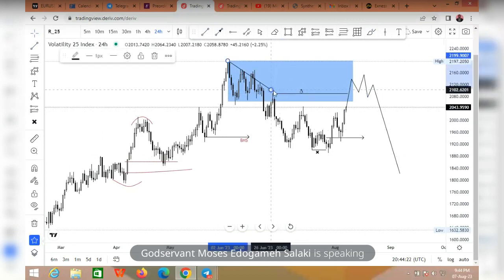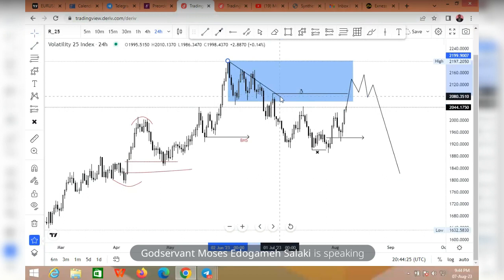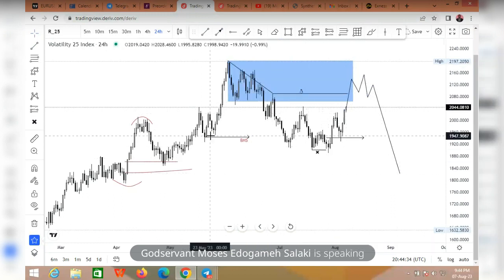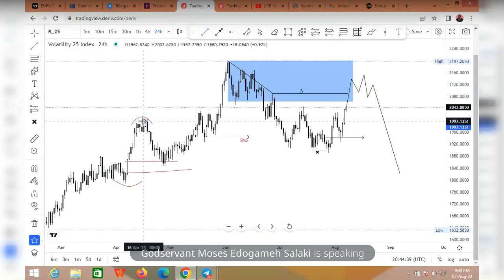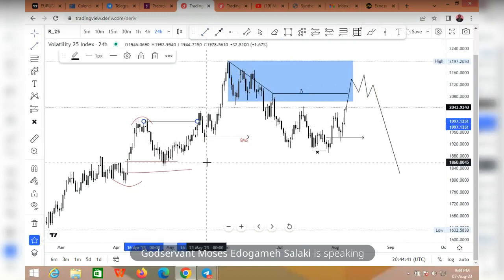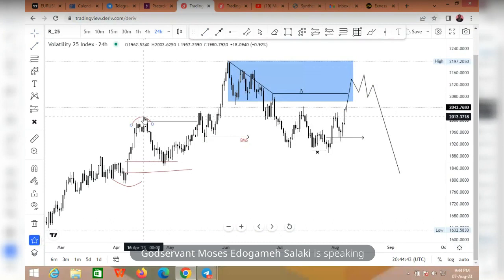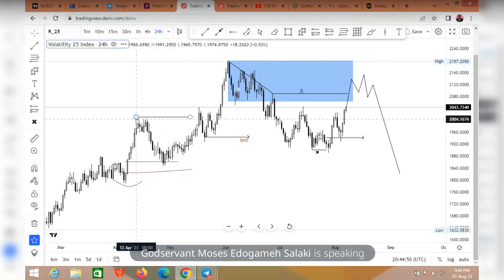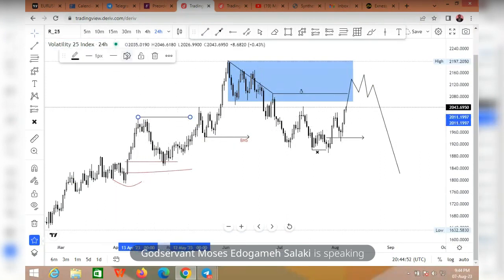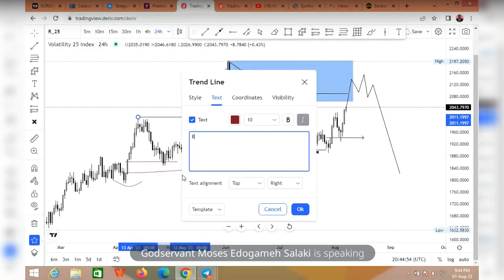All right. So structurally, once we take out this high, which is your internal liquidity, we should distribute here to go down, because this break of structure is very clear. You can see this is a valid higher high. The candle body closed above this. So that was a valid higher high, not maybe some internal structure. It was a valid structural zone. So price has given us a clear BMS to the downside.